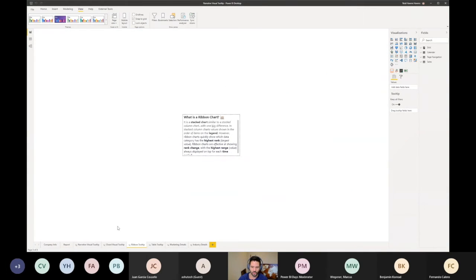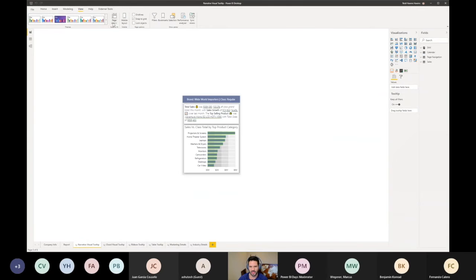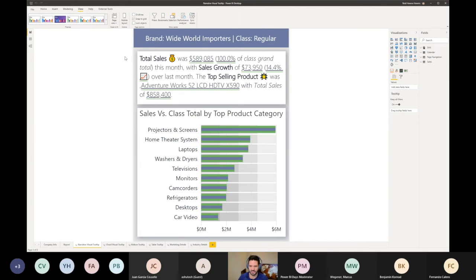But I would recommend when you are creating a tooltip, it's often good to have actual size on there to give you a perspective of how big this tooltip is going to be in my other page. If you've set it to say 600 by 400, maybe, and it's filling up a large portion of your screen, it's going to fill up a large portion of your screen when it's actually attached to a visual of yours as well. So it gives you good perspective. But obviously for this demonstration, it's kind of nice right now to have it bigger so it fills my screen and you can also see it easier.